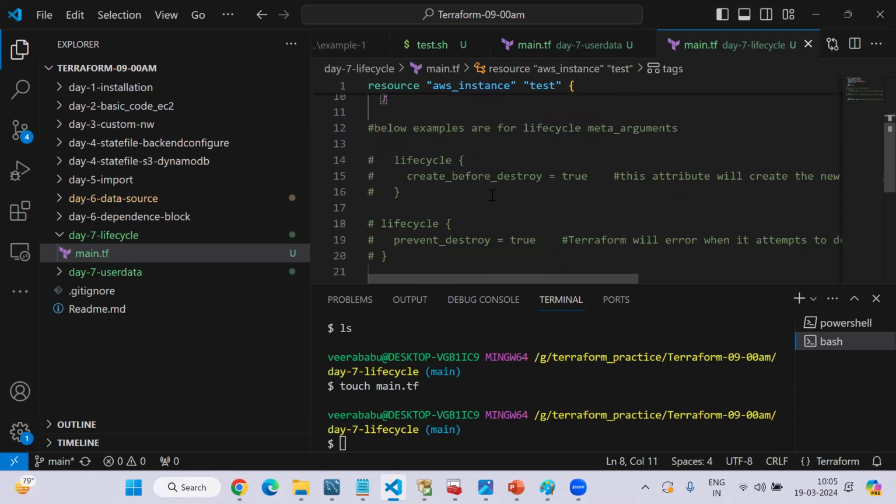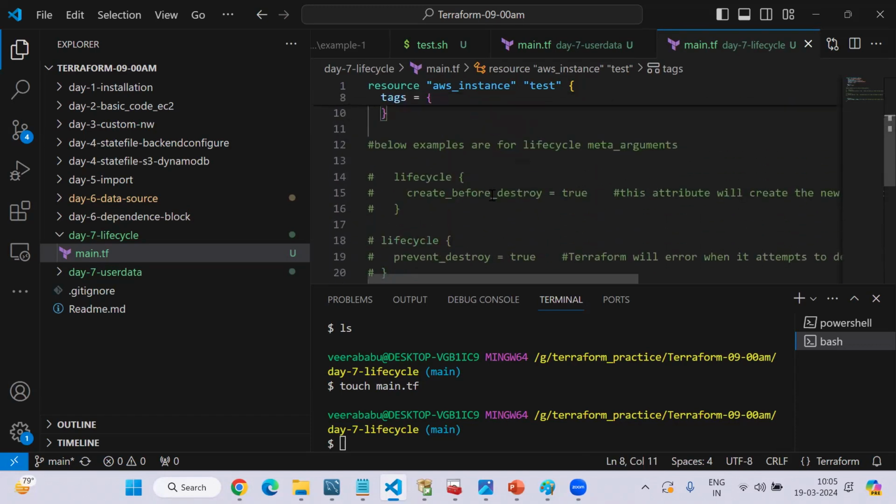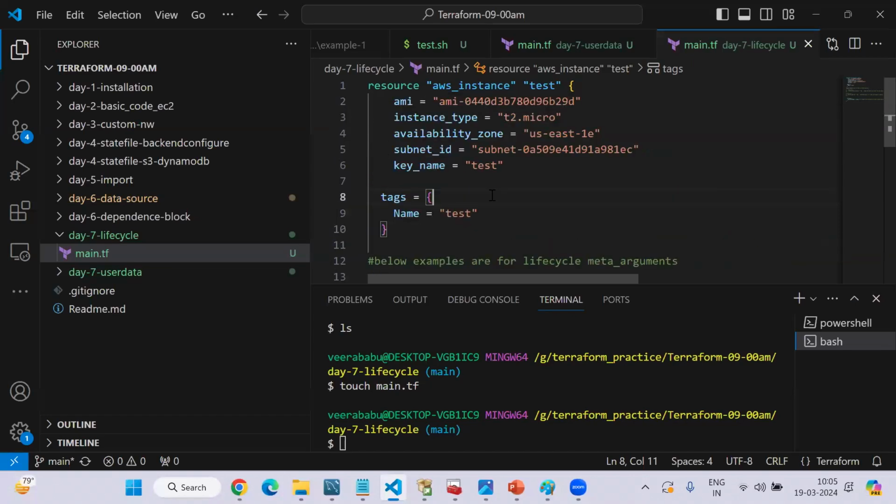Okay, fine. See guys, we have three types of lifecycle rules. So what is the lifecycle? We have different rules in the lifecycle. For example, guys, if you want to destroy your Terraform, what is the command? Terraform destroy.